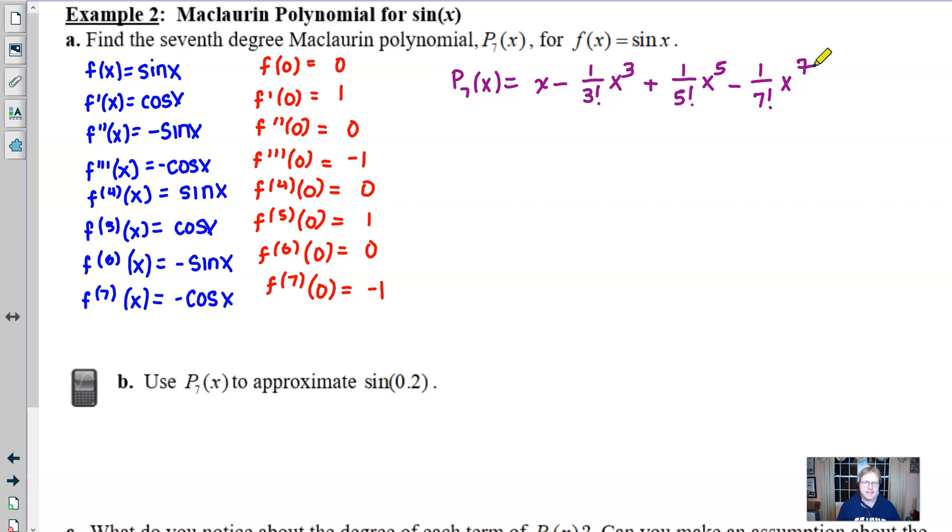This is going to be very similarly behaved to the sine of X. How similar, you ask? That's what part B is about. Let's use P of seven of X to approximate the sine of point two. So we're going to say that the sine of zero point two is approximately P seven of zero point two, which in this case would be, and I know this is going to seem silly and you're not going to like me doing this, but I'm going to replace every one of those Xs that I have up there in that polynomial that I just wrote with zero point two. So this is what I want to type in to my calculator. So let's do it.